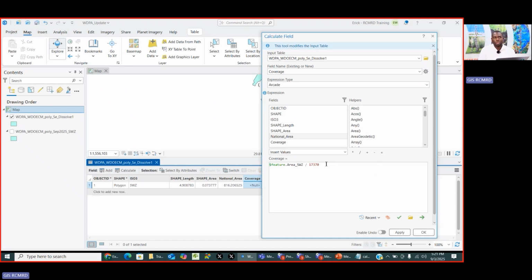So remember, what you will get here will be a fraction, and therefore to get a percentage, you have to multiply by 100. So you put everything here in brackets, and then multiply by 100.